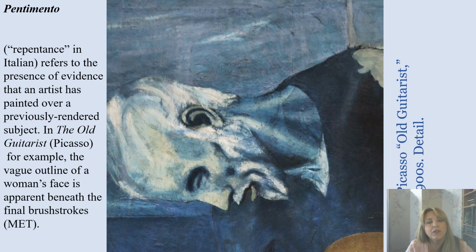That is an example of someone who has painted over another painting. And as time has gone, it's starting to come out. You can start to see that shadow. So pentimento is an example of that underpainting coming out as a ghostly shadow. And so here, again, you see that vague outline. Hopefully you can see it. And so ultimately, his Blue Period Old Guitarist got painted over it in the early 1900s. Now, obviously, the Blue Guitarist is turned the other way, but I think you see it better this way.